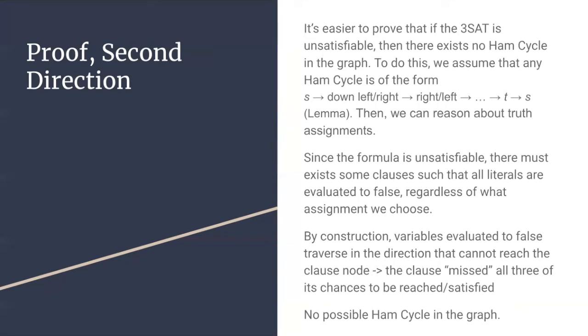The reason that we have to prove this actual lemma here is that being a no instance of 3-SAT or Hamiltonian cycle is a pretty strong statement. For 3-SAT, you're basically saying there's never any of the 2 to the n assignments that can satisfy this formula. And for the Hamiltonian cycle, you're saying that all possible paths in this graph can never be a Hamiltonian cycle.